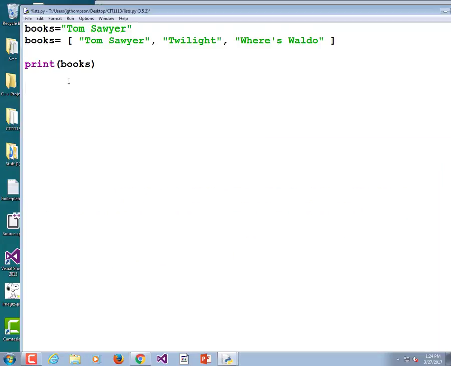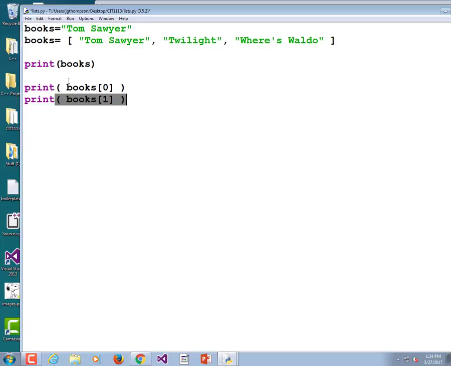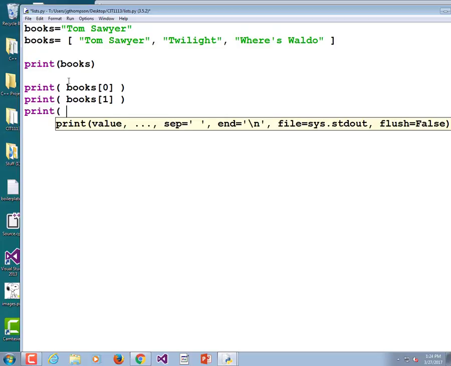So let's do print, parentheses, books, subscript 0, because 0 is the first book. And then print, parentheses, books, subscript 1. Print, subscript 2.